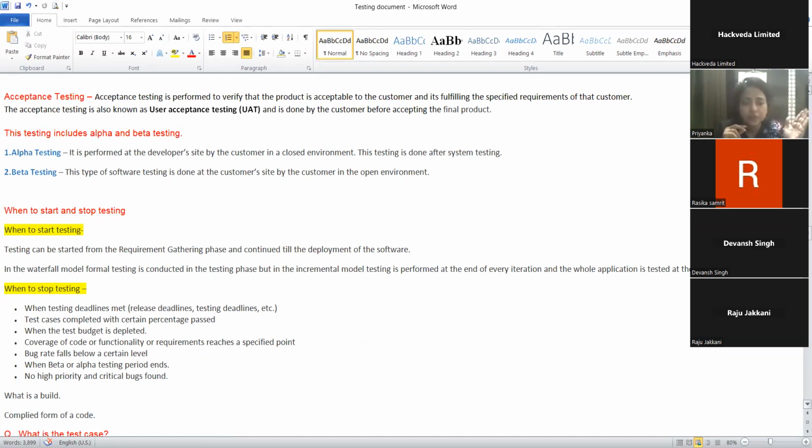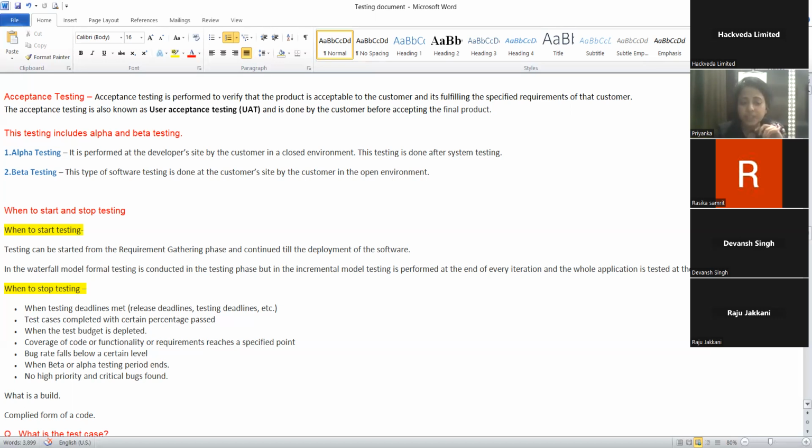And when to stop testing: when a certain percentage of your test cases have passed, when your boss says now we should stop the testing, we don't have a budget. When your testing reaches a certain point, you can say, boss, I have tested all the functionalities of Facebook, now I can see Facebook is working fine, then you can stop your testing.